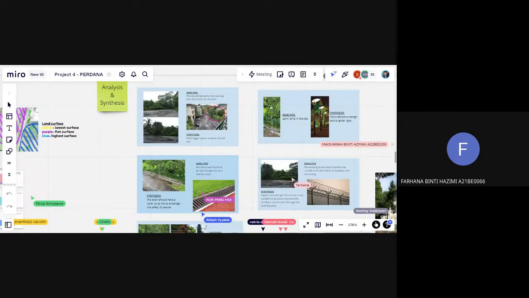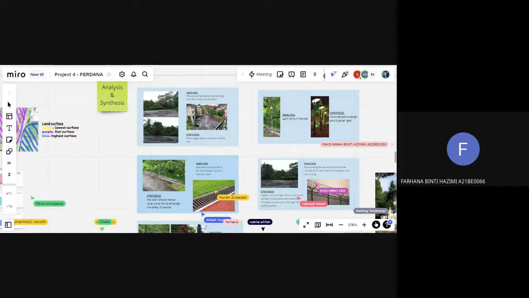Next, the fence here is also not secure enough, but we will overcome it by putting a wired fence or wall fence, so there will be no threats coming from it.